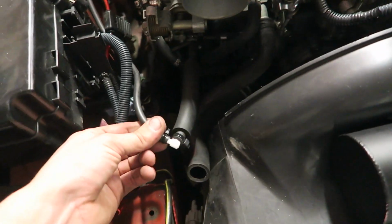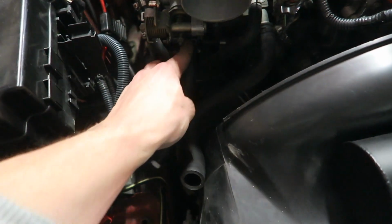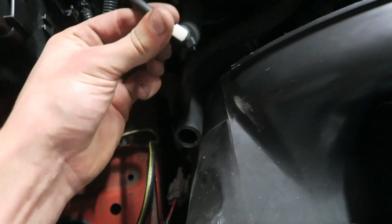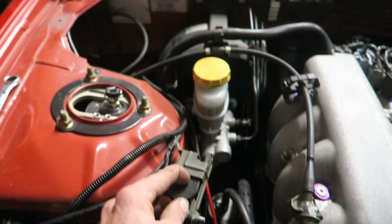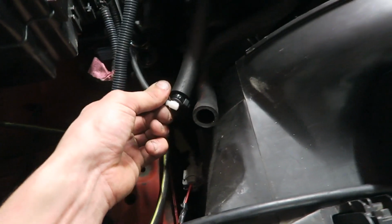So basically we can just take this end off here and run it straight into there, if the pipe's big enough, should be. And that's feeding our, this is boost, I'm guessing, and I'm guessing the other one runs inside for the pillar gauge. So I'm just going to whip this off and delete this and just run that straight to there.